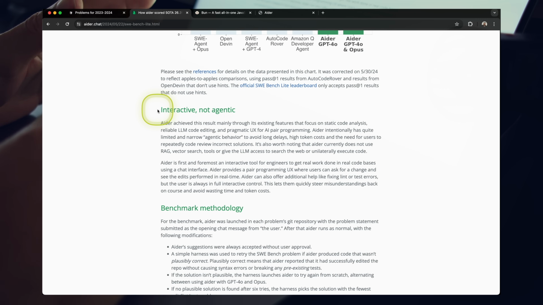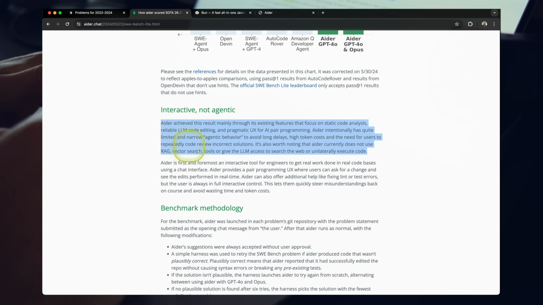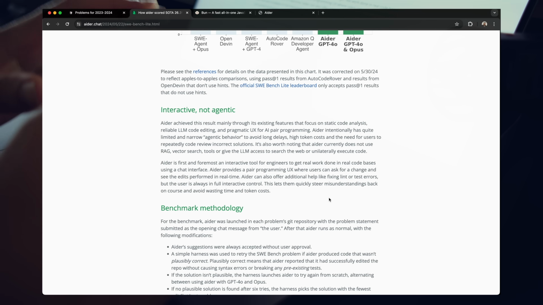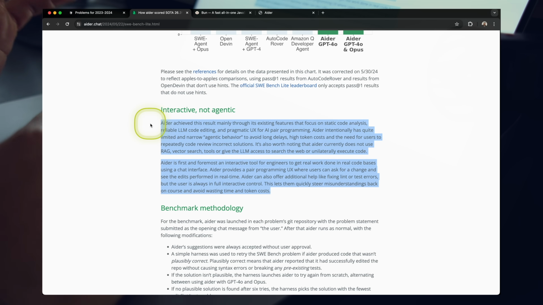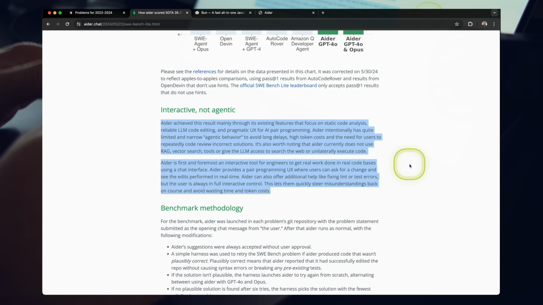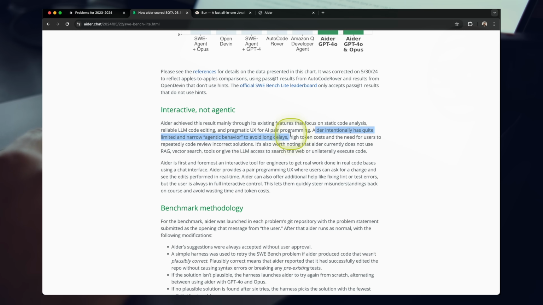And I love this, just like we were talking about, Aider aims to be interactive, not fully agentic. This is a differentiated approach that Aider is taking. Cursor is going a little deeper. I do think that this serves as a great differentiator for both Cursor and Aider, being agentic versus staying lightweight. Just use the prompt, put it on the code base. Because things get really, really complicated once you start digging your hands into making assumptions about the best agentic flows and the best agentic pipelines to set up.